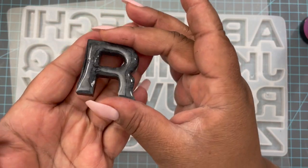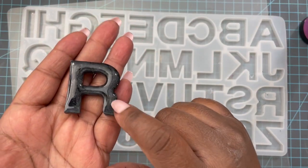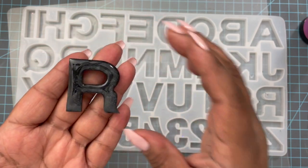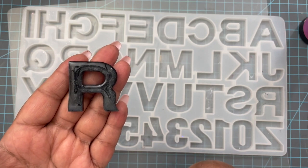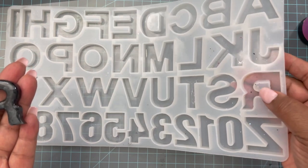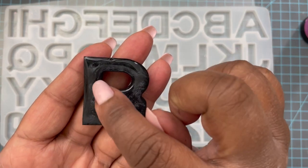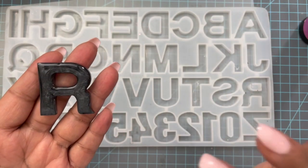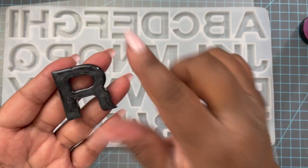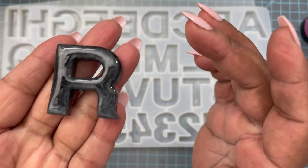Okay, so I got done with the R and I took it out. I put another little coating on the top and then put it back in for a couple minutes. The first time, I took it out at about five minutes. And then it had this tiny little bit of wet, like, oh, darn it. You could see a tiny little spot here where it was wet, but since I was going to cover it anyway, I went ahead and did the top coat, and then it just cured all together at the same time, that spot and the top, and it's super cute.